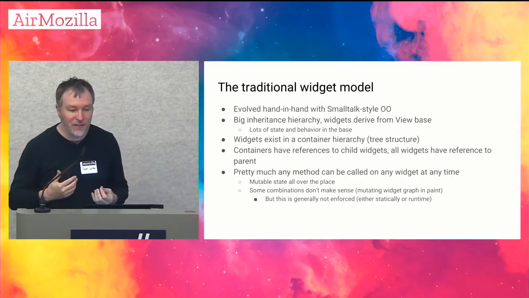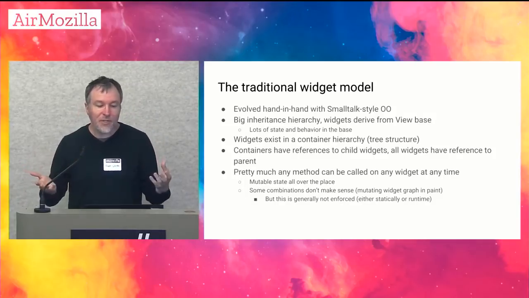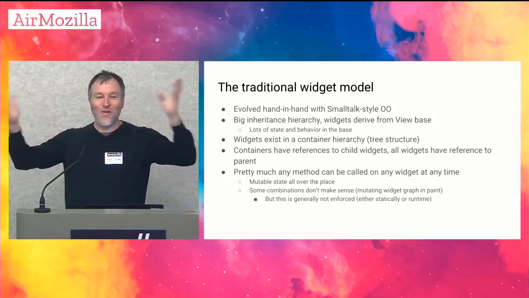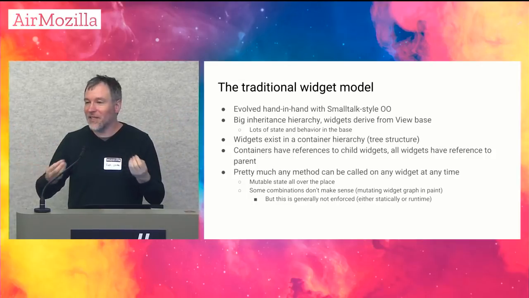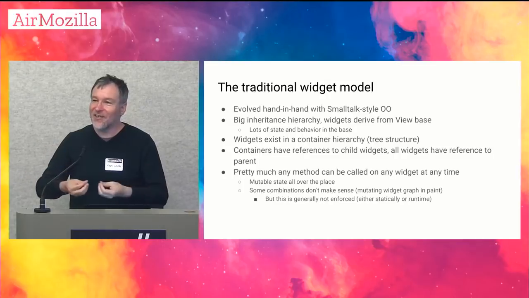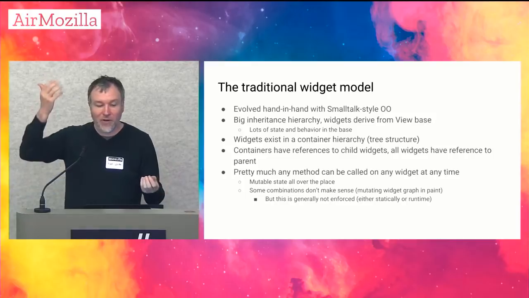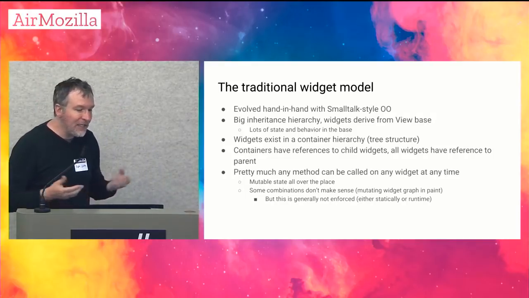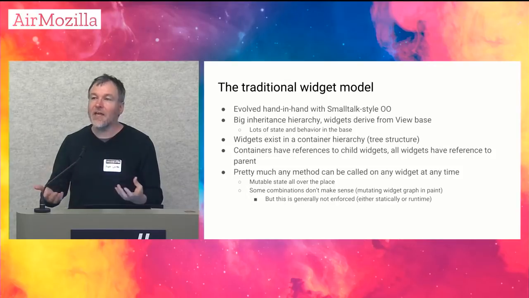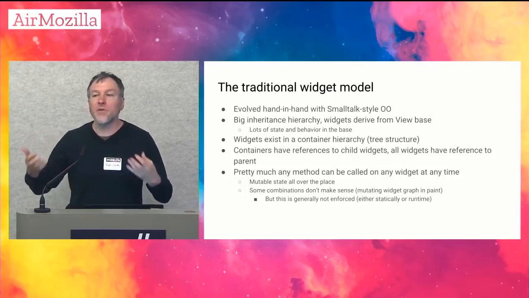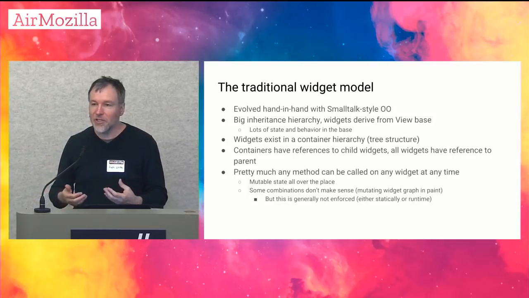Which is different than the inheritance hierarchy. So there's kind of two hierarchy concepts. And then again, in a traditional object-oriented world, you've got references all over the place. All of the containers, you could say they own their children, but there's not really a distinction between an owning reference or any other kind of reference. It's just a reference. And then the same for your parent. You have a reference up to your parent. And again, in the traditional object-oriented world, they didn't really come from a place of thinking about whether something is mutable or not, controlling access to mutable state.